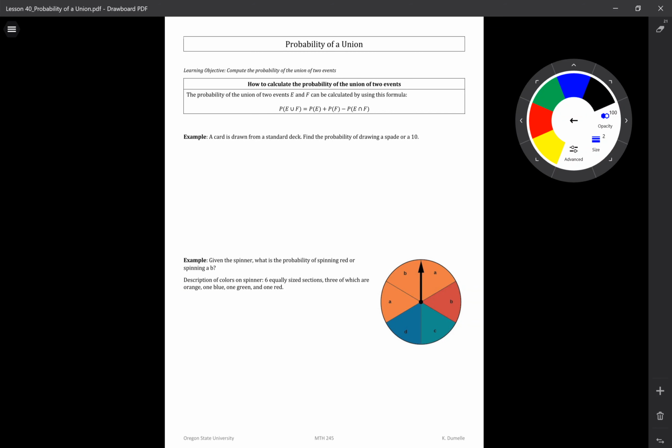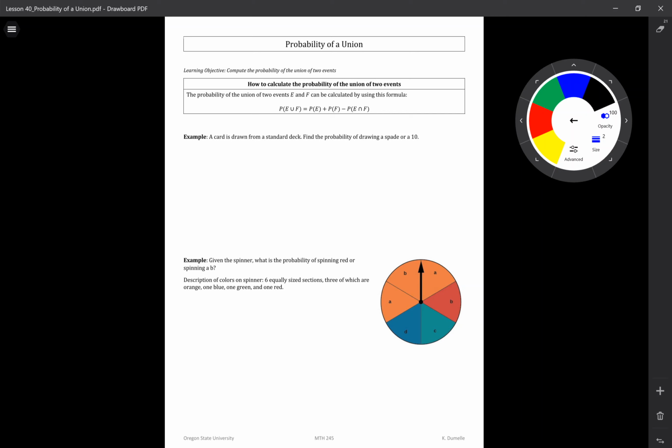We've been talking about various probabilities, and today we are going to talk about more probabilities. In this lesson 40, there are two lessons today, 40 and 41, we are talking about the probability of a union. So we saw unions a few lessons back in terms of set notation. Here is how we calculate the probability of the union of two events. Remember, if I have a union of two things, that means everything in one of the sets or everything in the other set. So it's kind of like both of them together, right?